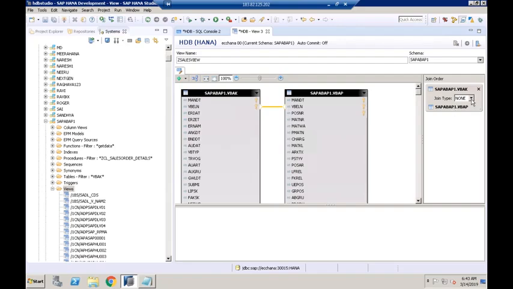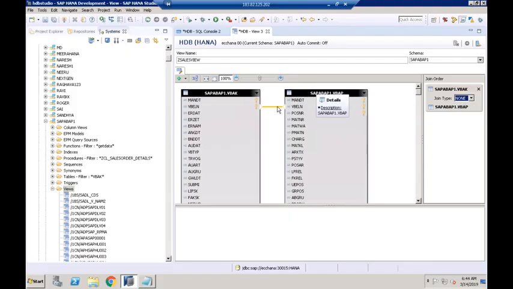Let me just click on this. Yeah, you can see it is showing me none, left, right, and full: left outer join, right outer join, or full join. None means what? It is inner join. By default, it is inner join. Let it be inner join only. Done.